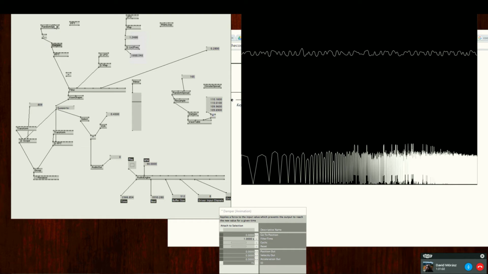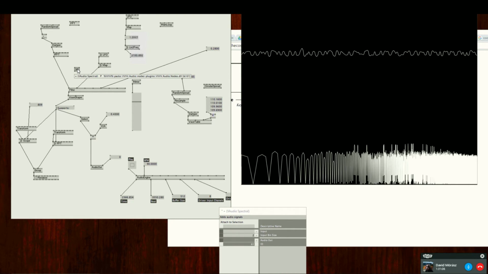Also, while we have the pause, Randa Vasquez asks, pardon my ignorance, what is the imaginary part for? If you do the Fourier transformation, it's actually using complex numbers, and the output you see down here is the magnitude of the actual output.